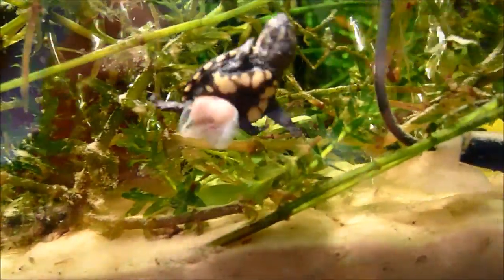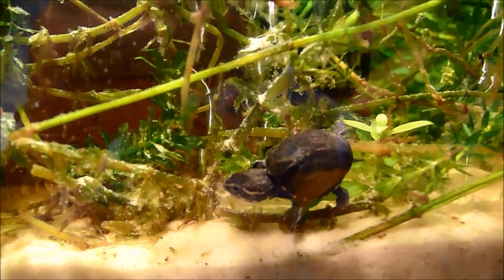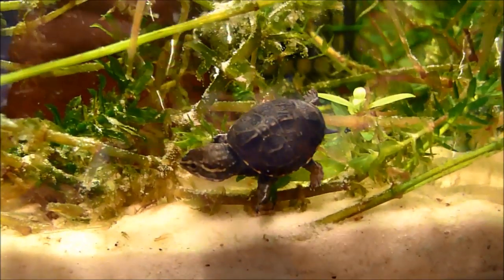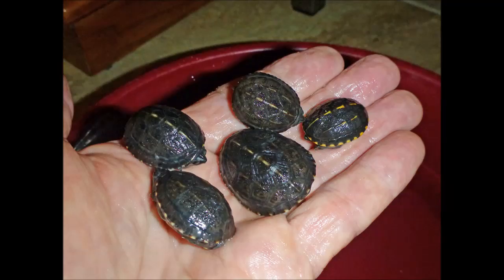This one was particularly difficult because it struggled for just over two days. And it was made even more difficult because it was such a friendly turtle. Most turtle hatchlings are afraid of you and will flee or try to bite you, but this little guy would actually climb up onto my finger and seemed to have a certain affection. I certainly had affection towards it, and this made the predicament all the more devastating to me. I just hoped that it would survive, but it didn't — it expired after two days.